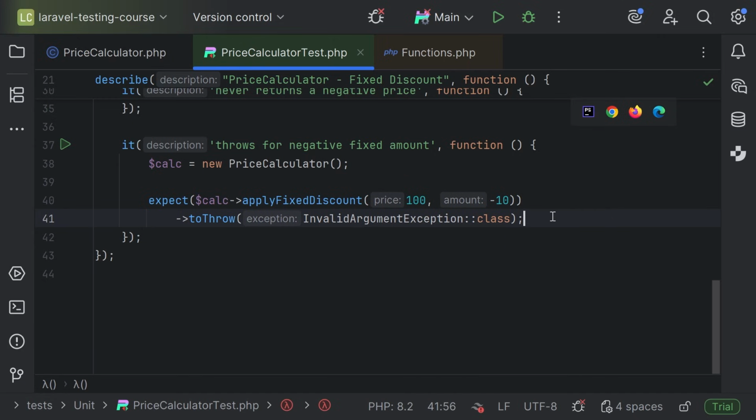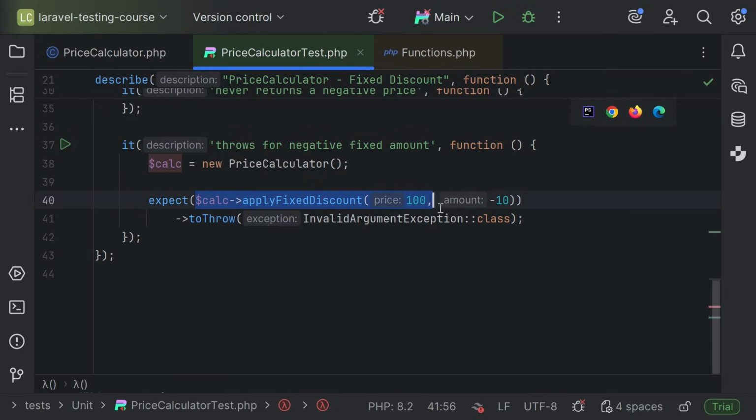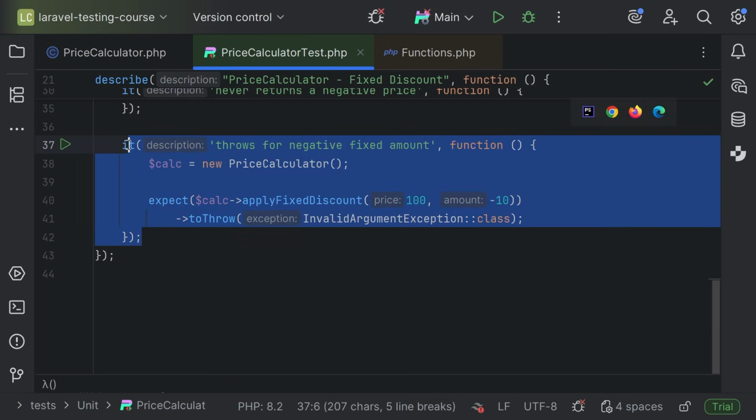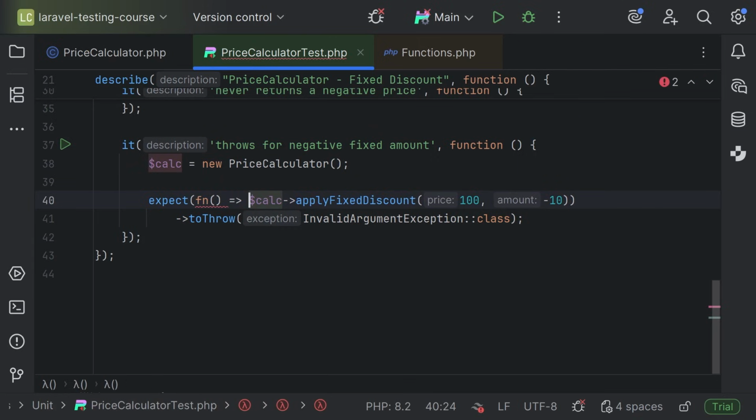Well, this is the thing. Yeah, that's a good point. The test wasn't passed. Instead, we saw an exception. That's because this method throws an exception, and that happened in the main thread where the test was running. So in order to test this, we need to wrap this inside a function.